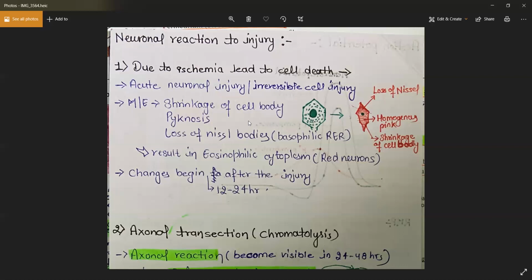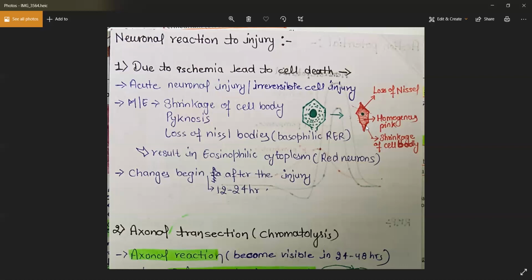The swelling is present, but at the time I detect it, I will see only the shrinkage of the cell. I won't see the swelling. So whenever I get ischemia, I do the biopsy of the patient after they die, of course, because I cannot do the biopsy in a living patient. On the biopsy, on the very first day, within 24 hours, I will see shrinkage of the cell. If this is my normal neuron cell body, I will see shrinkage of my cell body. Because the size of my cell body is now decreased, the density inside this cell will be increased.